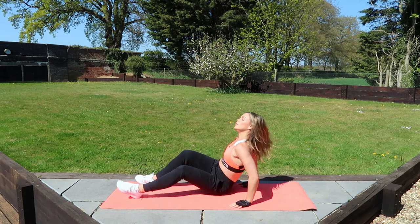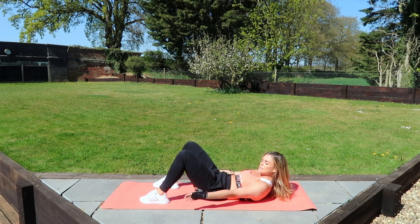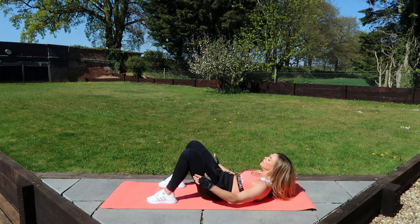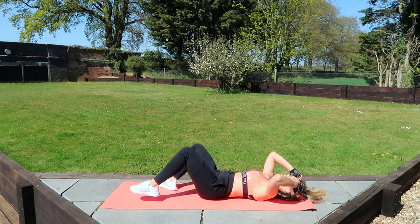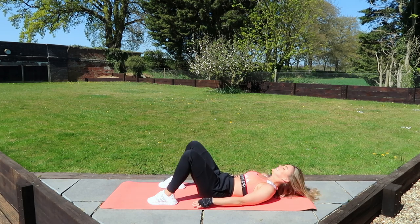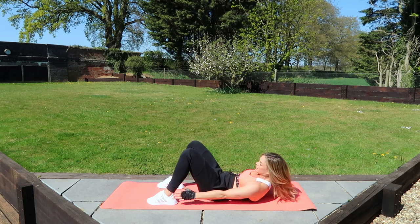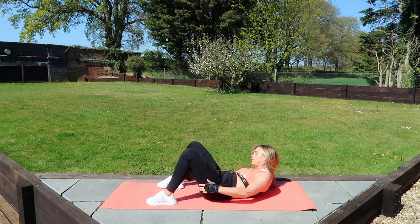Last exercise — onto the floor. We're bringing those shoulders up, hands to the side, and you are touching your ankles. You're really squeezing in that crunch, and you're going side to side, making sure your shoulder blades are off the floor. Two, one, let's go. Crunch it up and then go to the side. Side. Breathing. Halfway there. Touch those ankles.